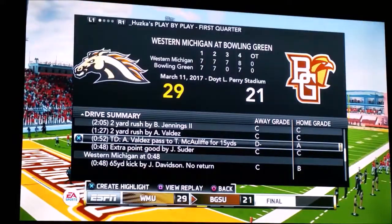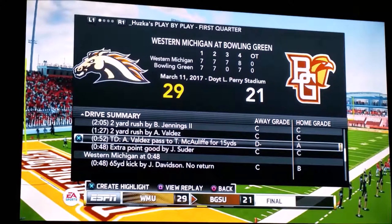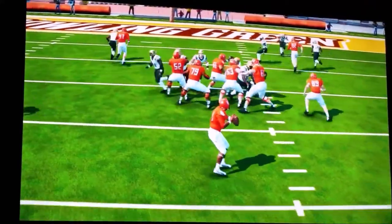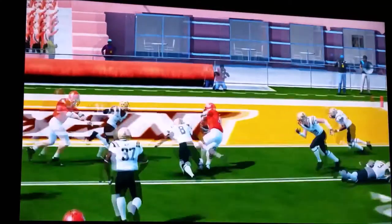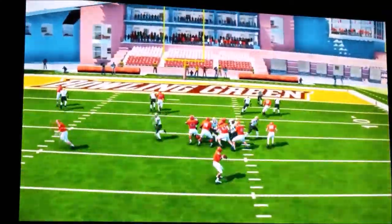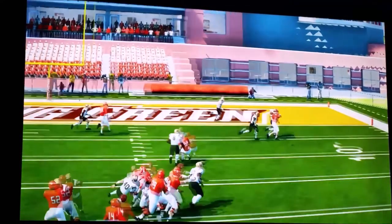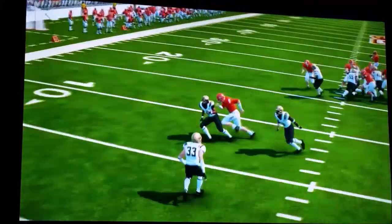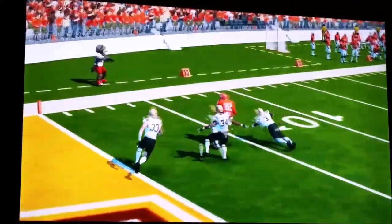Now, here's a play I've been looking forward to bringing to you. Here is Bowling Green's hoist touchdown. You're not going to believe this. I had this guy covered. I look over on the right there. Hey, it was triple cover. I got three guys over here. One tries to get him right there. Another tries to dive at him. No, and then two guys like the Keystone Cops just run away from him. I had him triple covered.